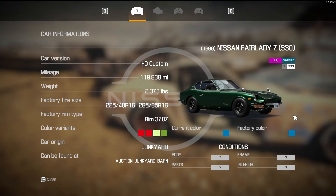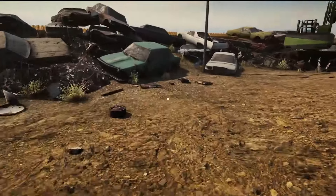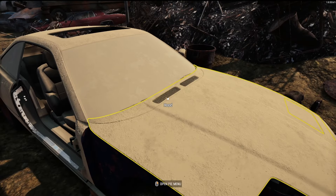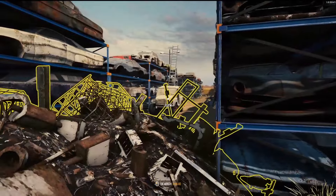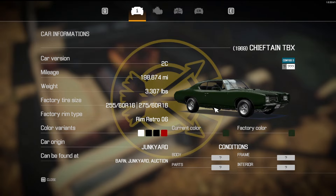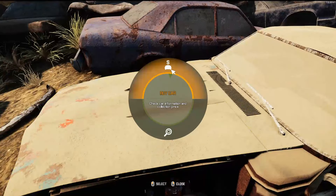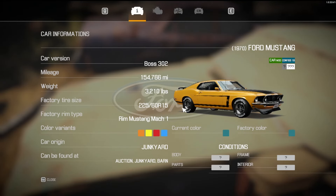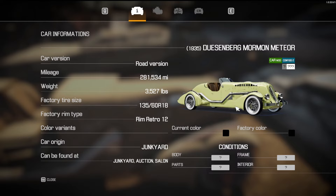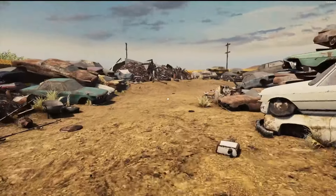Another Mustang similar to what we have in the shop, running on 15s — I'd probably have to put this one on 18s, but it's at 154,000 miles so it's out. There's a Duesenberg — I'm always looking to get one of those on a Mormon Meteor, but the miles are always so high I can never get one under 150. There's also a Supercharged at 241, a Dodge Charger 85, and a Corvette Street Hunters which we've done before.